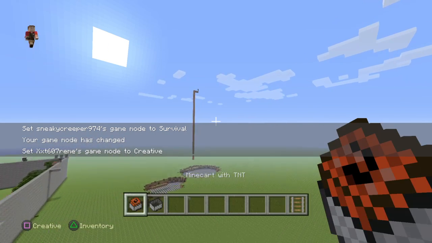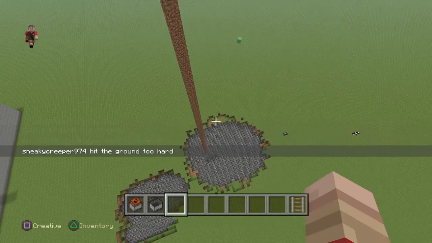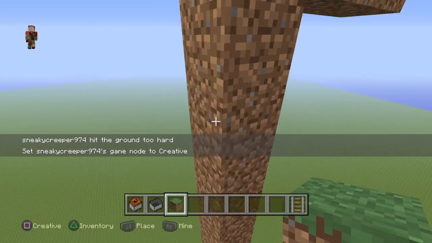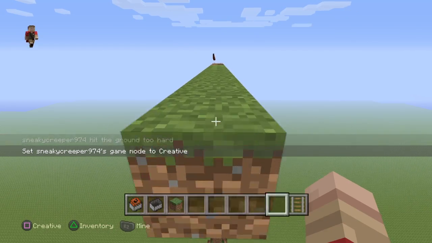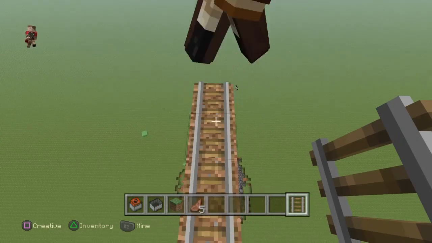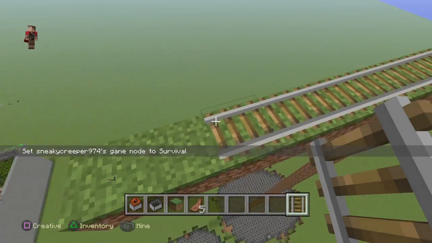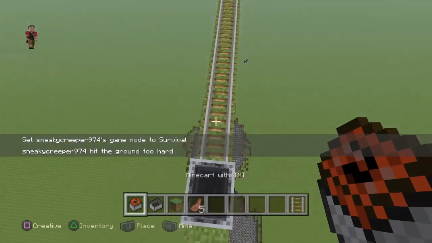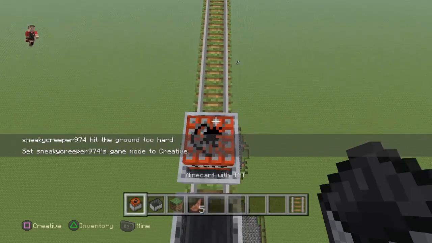Hold on. Go down there real quick. Wait, hold on. Yeah. Wait, not yet. Oh, no! No, Sneaky, back up here! There we go. Now, basically, I'm going to place this right here, and there's going to be a bunch of TNT minecarts right in front of me. What? Wait, no! Sneaky! That is way too far. Okay, Sneaky, I've almost got it done.